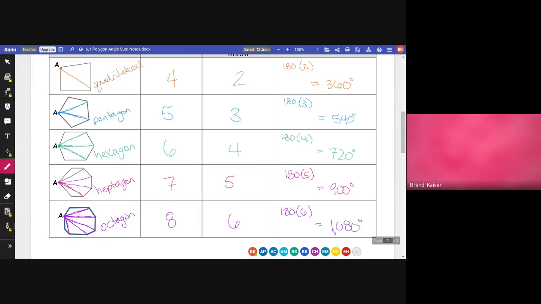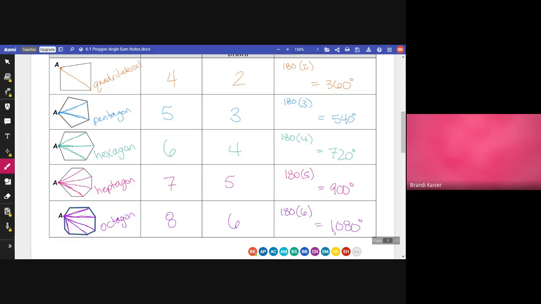All right, now that this table is built, you can use it anytime that you want. But here's something to consider. There are an infinite number of polygons because you can create a shape with however many sides you want it to have. So here's what you can consider or think about. Up to a certain point, we don't really name them anymore. But let's say we wanted to find the number of degrees in some other type of polygon.